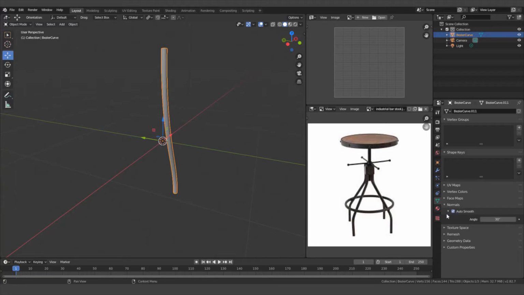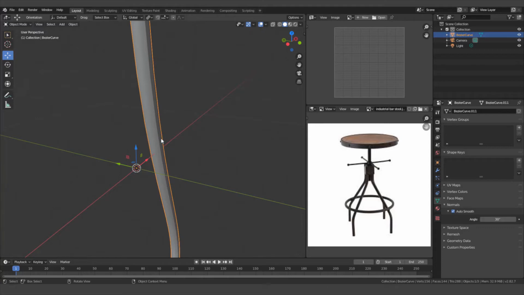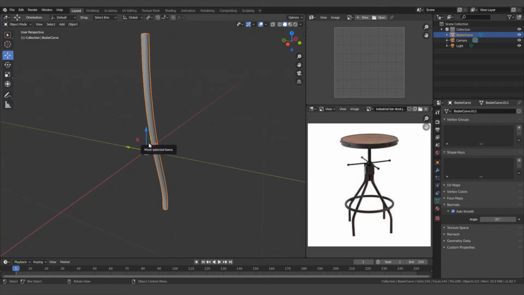We'll click Auto Smooth, and as I get in here a little bit, you can see that it actually brought back some of the geometry. If we come down to where it says Angle and simply move our mouse up just a little bit, we'll see it smooths out. We're going to have to redo this a little bit once we join this object together. But for now, we're just going to go 1 degree over, and that'll smooth it out. Okay, cool. So to recap, we created this using a curve. We unwrapped it by marking a seam, and we got a proper UV, and then we gave it a smoothing operation with our auto smooth here.